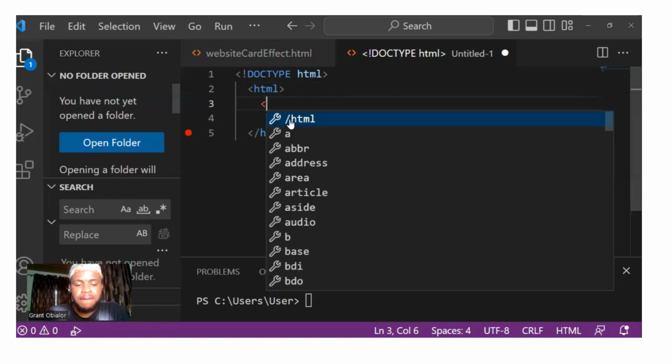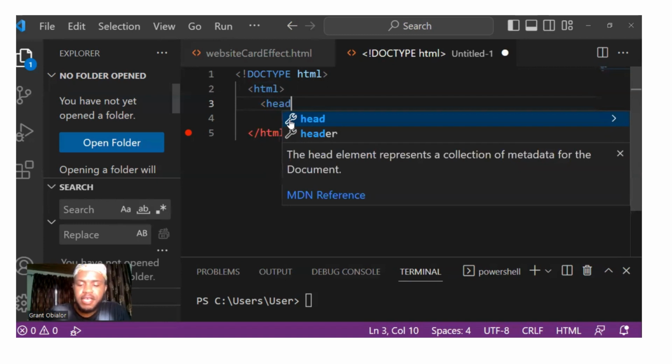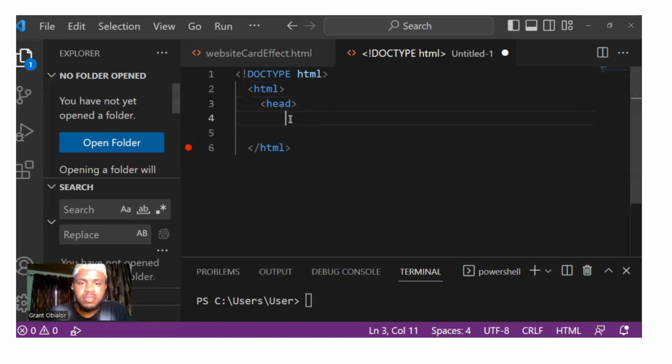Here we have a head. And also don't forget to always close your tags. Here, this is the opening tag for the head, and this is the closing tag. Now, let's also define the body tag.